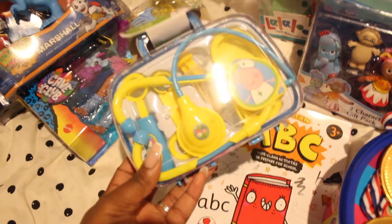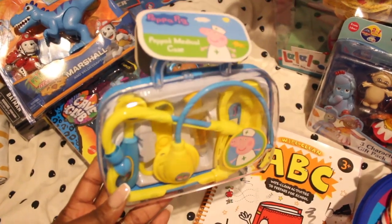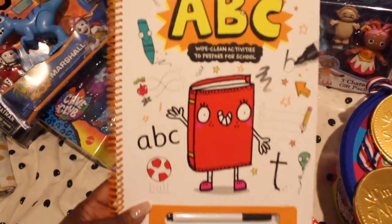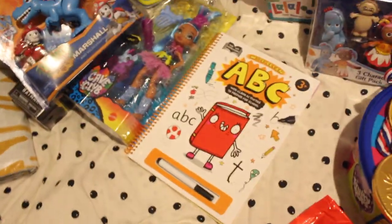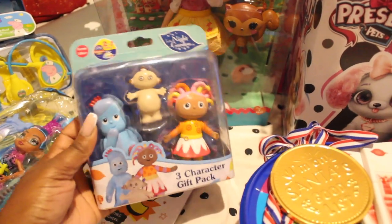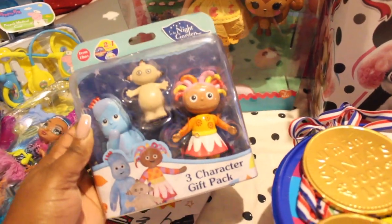Milan has been saying he loves being a doctor and loves playing doctor, so this is also for him — a Peppa Pig medical set, like a medical case with different doctor equipment in there. I've also got this ABC book for Milan to draw and write ABCs — you can wipe it clean, so it's a lovely activity book. Over here we have this In the Night Garden gift pack — Milan used to love this as a baby and he still loves it, so Nina can share it too.